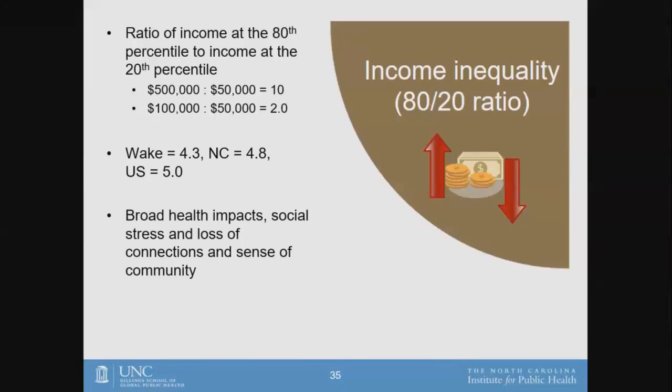So why do we worry about income inequality? This is something that more and more people are paying attention to. It has broad health effects, social stress, loss of connection, and loss of sense of community. And both the Opportunity Index and RWJF County Health Rankings have incorporated this into their systems.